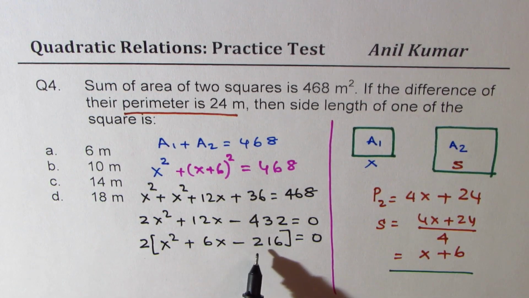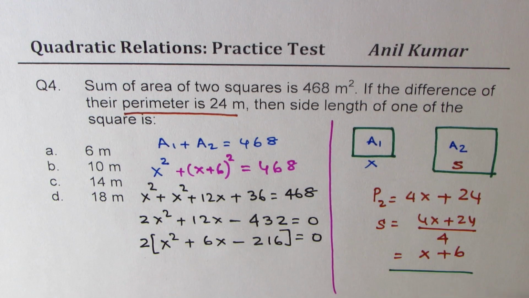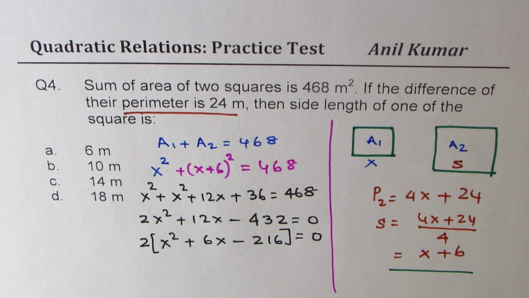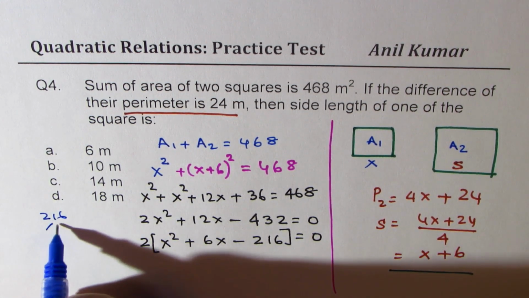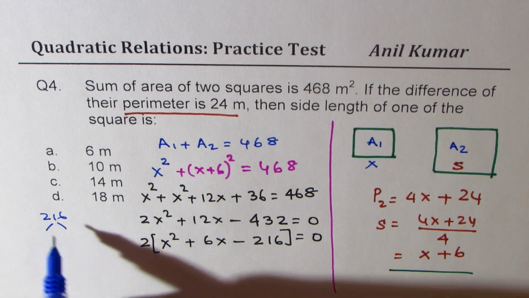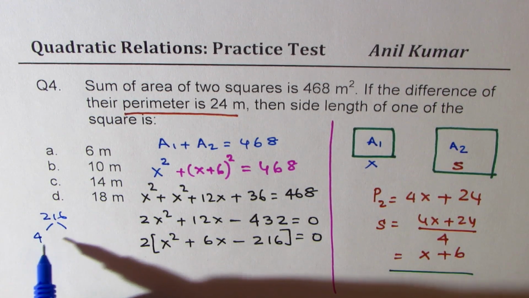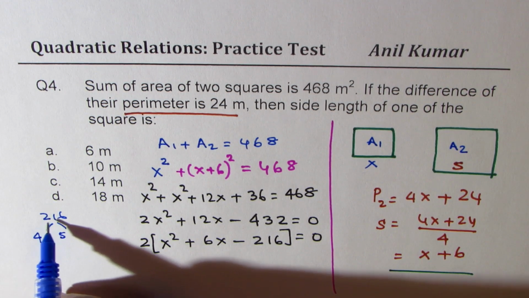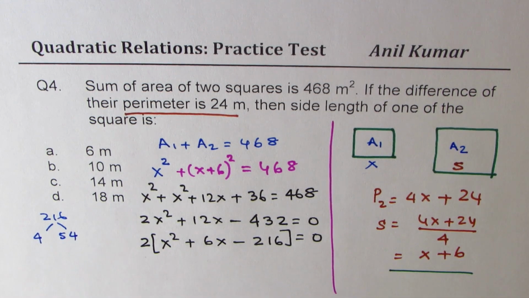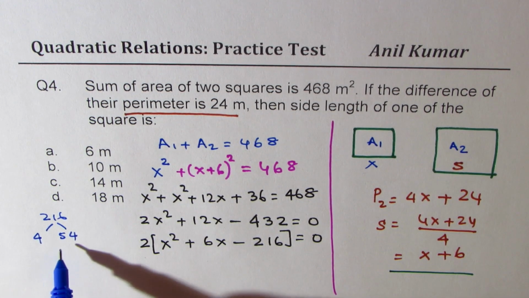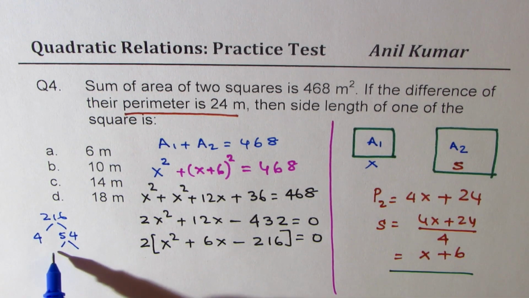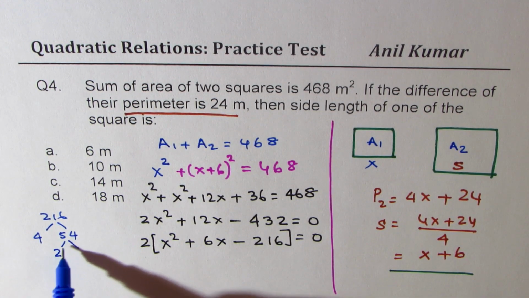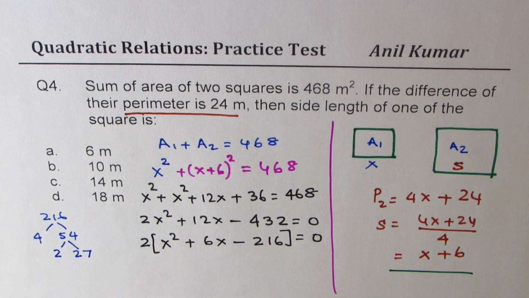So we are looking for a sum and product to get 6 as our difference. One method is to use prime factorization. That's a very effective method I want to share with you. So you could divide this by, let us say, 4, we can divide this, right? So 4 times 5 is 20, 4 times 4 is 16. Now 54, we could divide this by, let's say, 2. So if I divide by 2, 2 times 2 is 4, we get 27.